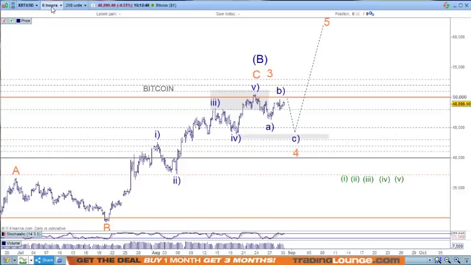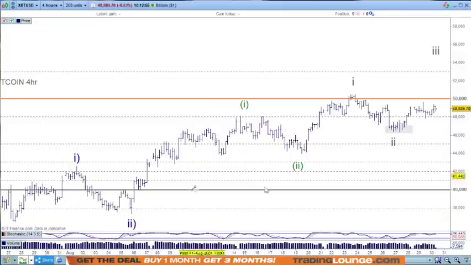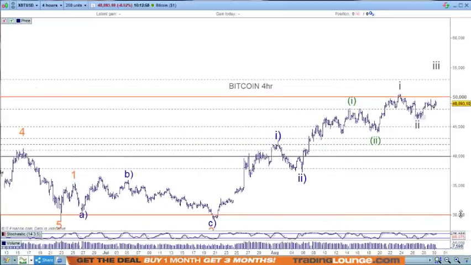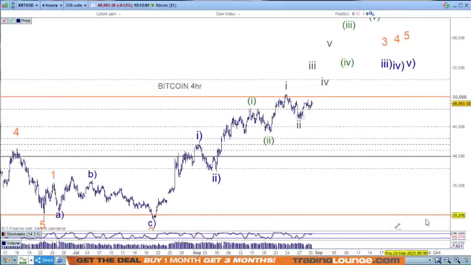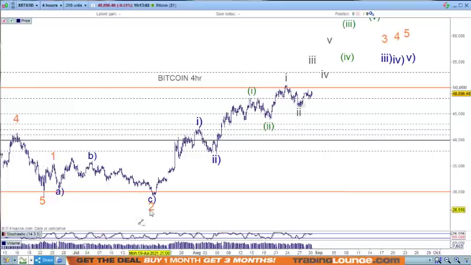So that's there. I'll just try to find my other bullish count, because I haven't looked at it for a while. I think it was maybe on the 4-hour chart. Okay, so this bullish case here would be looking at this as 1 and 2 here, and then 1 and 2 and 1 and 2 and 1 and 2 here, and then pushing up for the third wave here. So we haven't seen this one for a little while. So this would be like this here. So there's a good case for that as well.